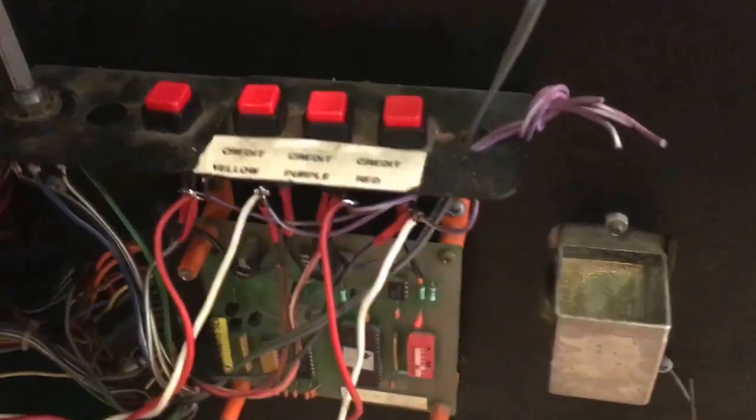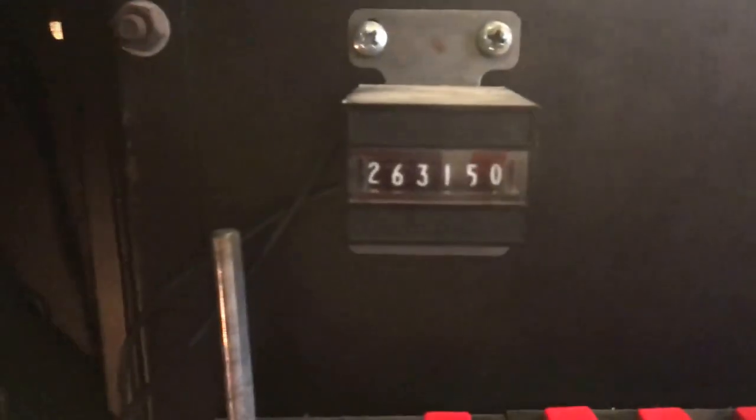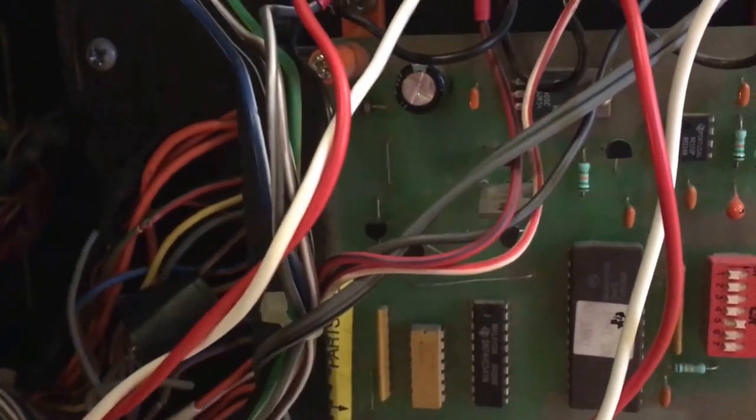It's got colored joysticks for each character and also a button here that used to light up all the lights. I'll just open it up for you — there's the internal credit buttons and there's a counter there. Wow, so it looks like it might have had a few plays on this machine back in the day. There are some settings here; I'm not exactly sure what they do — maybe some difficulty settings or something like that.